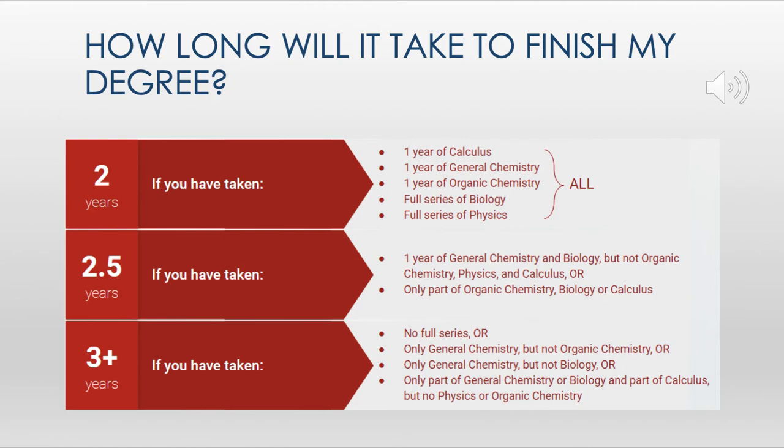Like I said, these are not hard and fast rules. These can be changed, and it is all completely dependent on the individual, but this is the plan that we go off of when we're looking at the articulated courses that we have from your community colleges when we're creating your first academic plan for you. So keep in mind that this is how we do it. Don't bite our heads off if you don't like your schedule. We are more than willing to work on it with you and help you figure out what works best for you. We just try to get as much out of this as we can. We have reviewed all of your articulations, all of your everything when we get this. So just keep in mind, this is the general rule of thumb that we go off of, but it's not the end all be all.